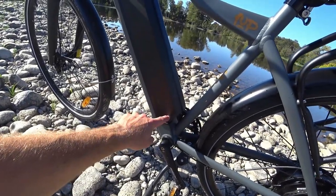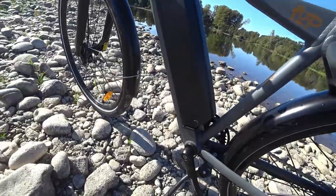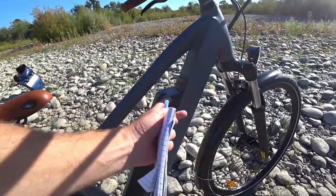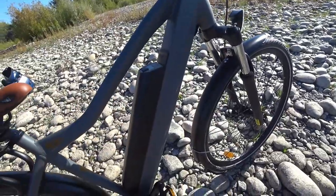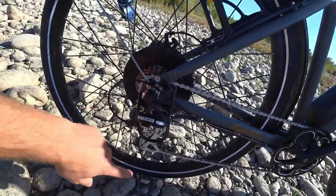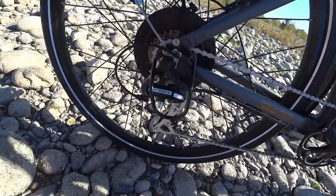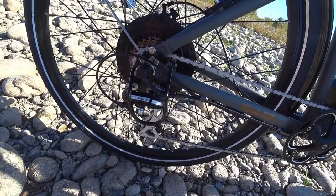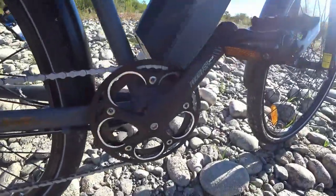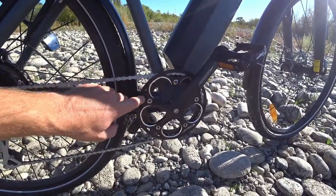If you're charging the battery on the bike, be aware of your pedal potentially damaging the cord. On the other side of the bike there's a USB port on the battery. Coming to the drivetrain, it's a Shimano Acera rear derailleur — 7-speed with a trigger shifter. I checked the cassette and it's a 14 to 28-tooth. There's a 42-tooth front chainring — aluminum with a bash guard, so there's nothing on the backside to keep the chain from hopping off.